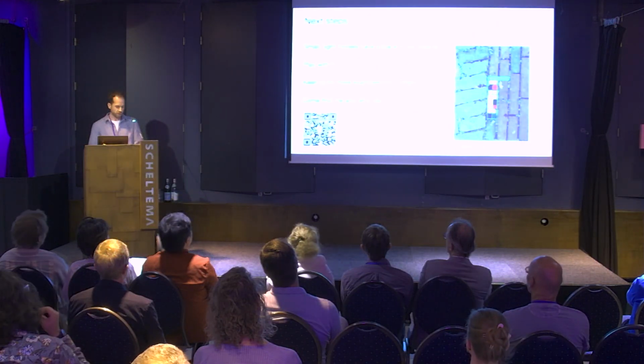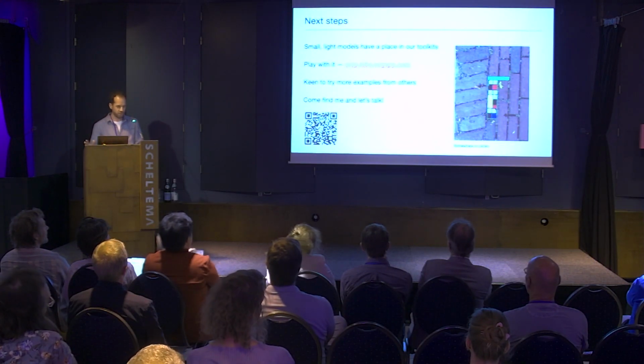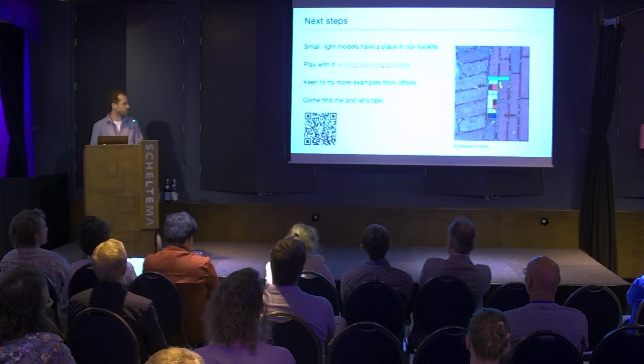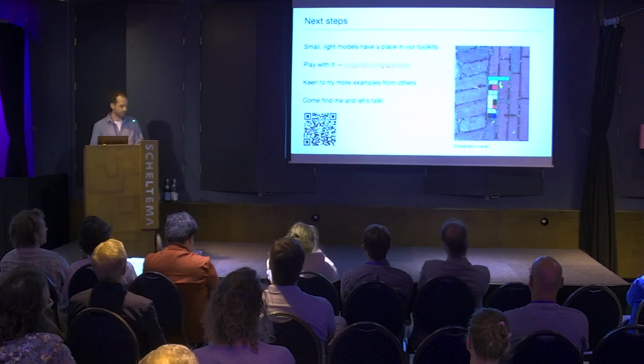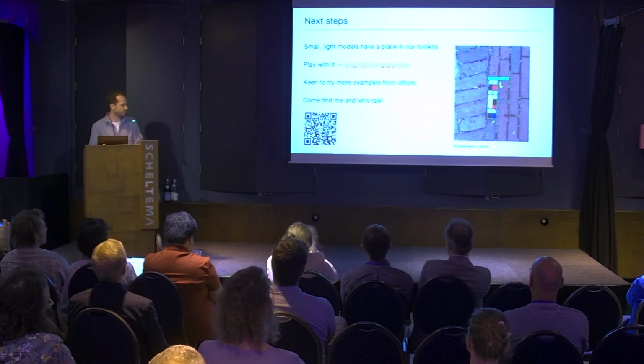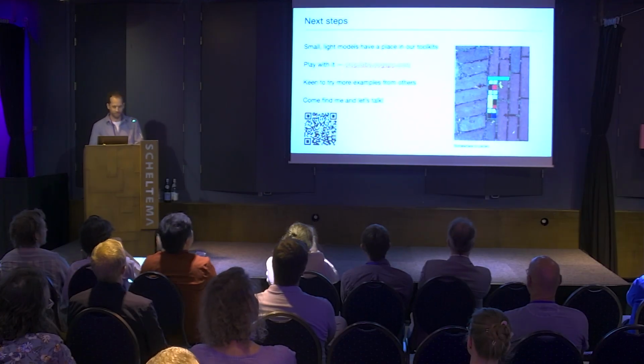So the next steps really are, this is just a start, we think. There have been a few nice examples of small local models being used in the browser, so I think they definitely have a useful place in the IIIF toolkit. Feel free to have a play with it with your own manifests and images. It's not perfect. See the photograph. This was taken outside the place we had dinner on the first evening. It hasn't been trained on any modules.